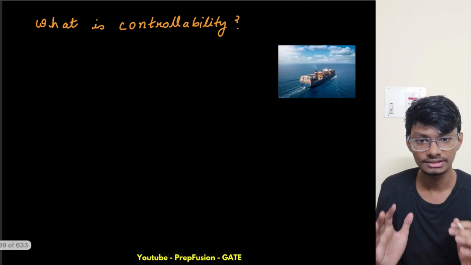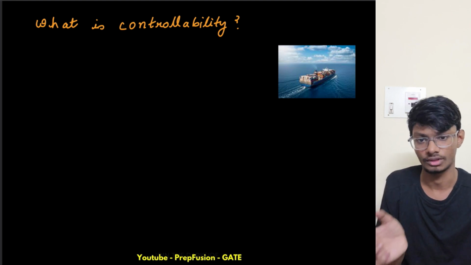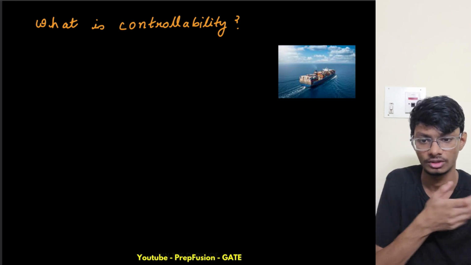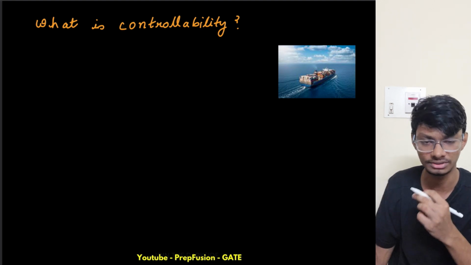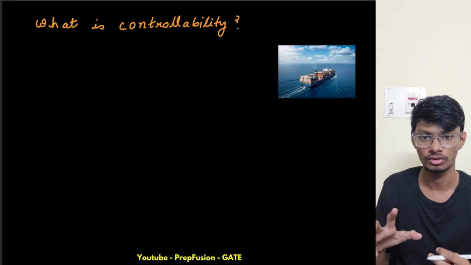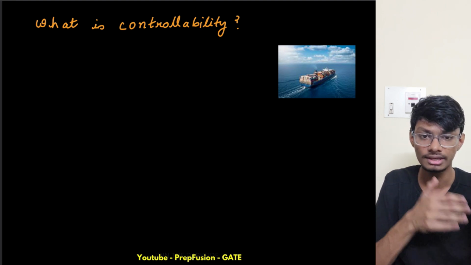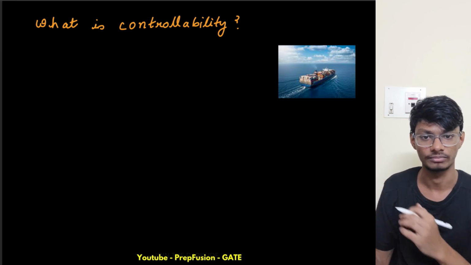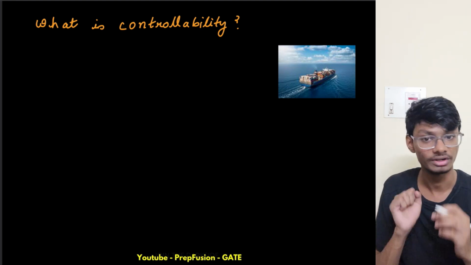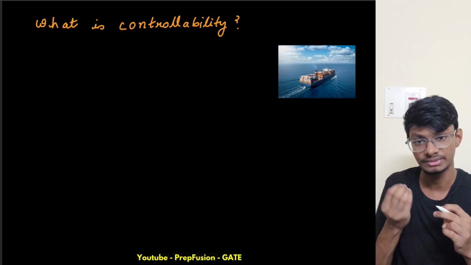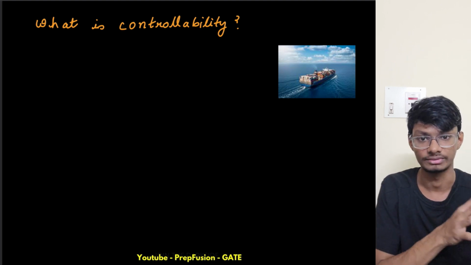The first thing is, we know controllability, so let us also understand what observability is. For that, let us understand the basic concept of controllability. We already know that, but still I want to say it to you. Then we'll relate that with observability, because observability came only due to controllability. It is not something separate. So first, what is controllability? It is the ability of the input to control all the state variables in the system.